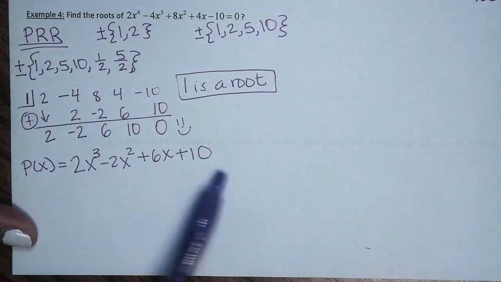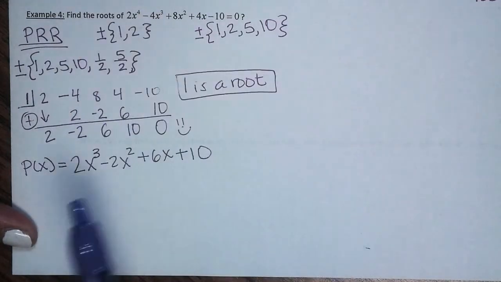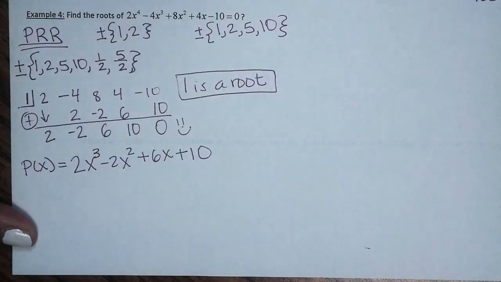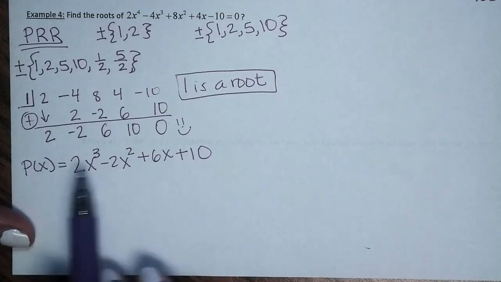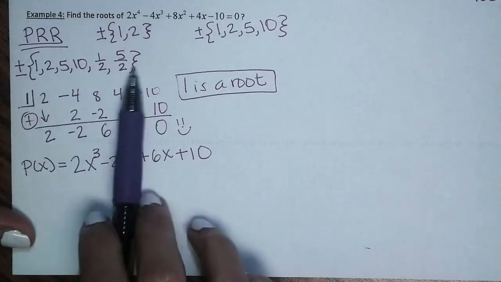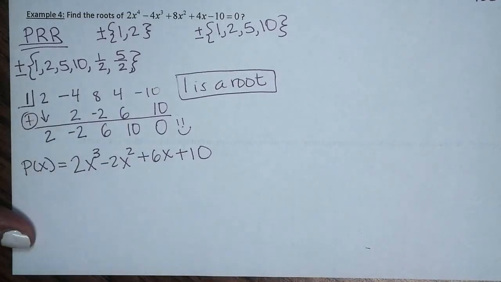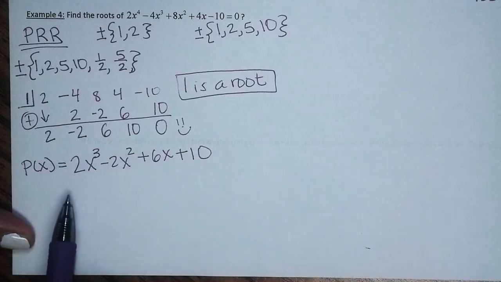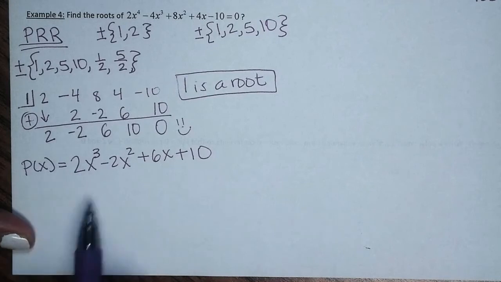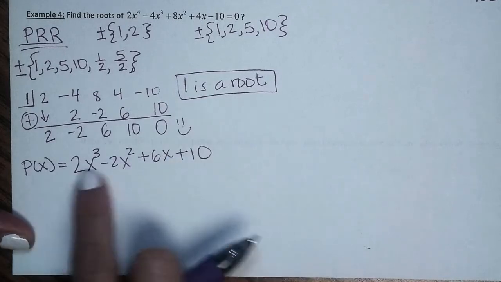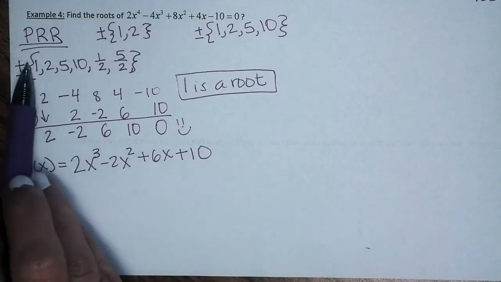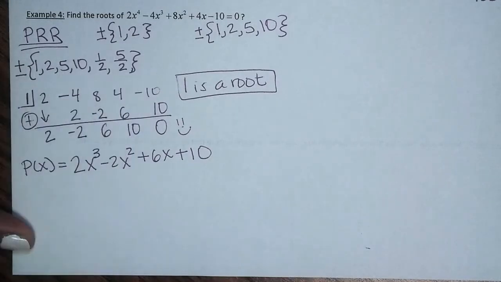All right, so now I have this cubic, which is kind of what I started with on example 3. Now I have this cubic and I need to find the 3 roots. And again, since it's not a quadratic, you can't just factor it. You're going to have to guess and check again, by synthetically dividing by the possible rational roots into this polynomial. I was going to divide it by 2, but let's just leave it like that. Okay, so let's go ahead and take this cubic and continue dividing by the possible rational roots.